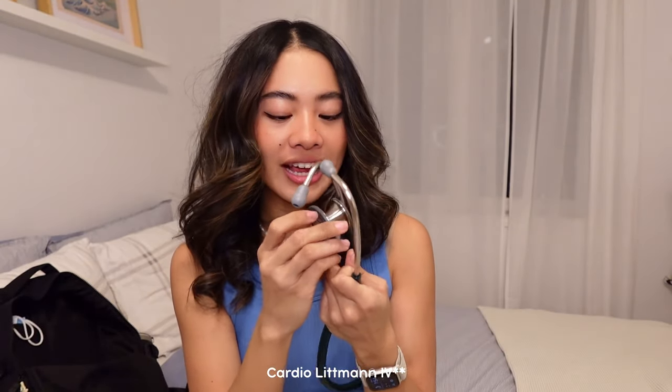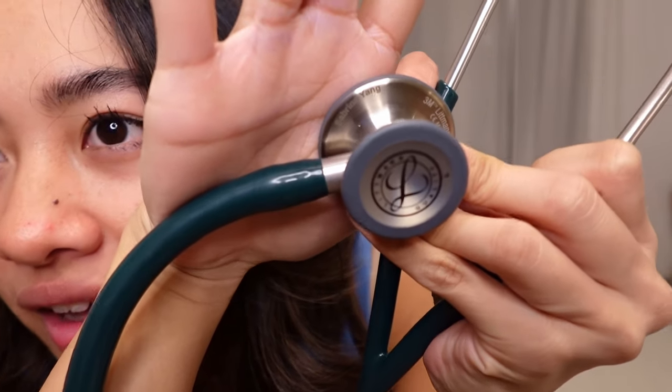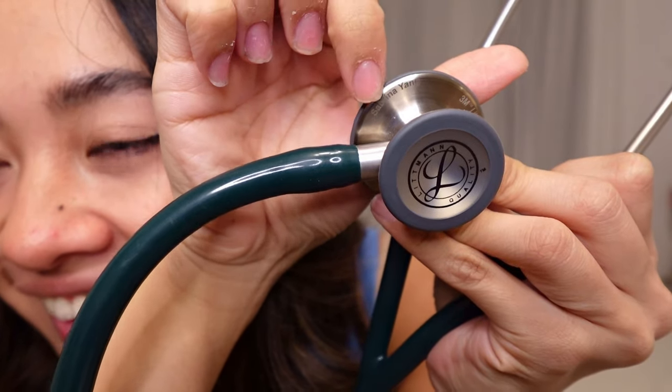Probably the funnest part of what's in my bag is my stethoscope, which I keep wrapped up over here. This is the Cardiology III — it's in green, my favorite color, and it is engraved with my name just to make sure I don't mix it up with anybody else. If I'm ever in the clinic or in class learning anything that requires a stethoscope, I always have this with me. I protect it in this hard shell case because this was not cheap — I thought the faculty was going to pay for this, but no, it came out of our own pocket.